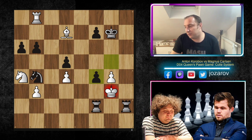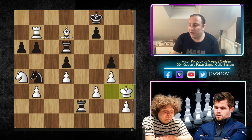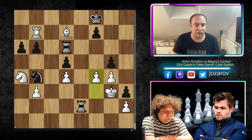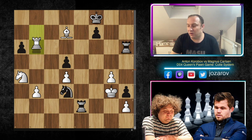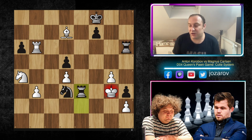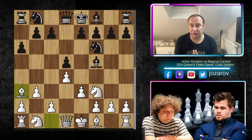So let's go back. Instead of this move king to h3, you could maybe play f4 immediately, trying to get some breathing space for the king, but now we simply take and now also include the knight into the game. For instance, you could fall for this, you can maybe get this kind of a checkmate with rook to e3. So really stunning game. Amazing. I would not call it opening theory. I think this is pure intuition by Magnus Carlsen, what he did here after move bishop to a3. Maybe somewhere Magnus Carlsen has this prepared, but playing e6 here in this position is really wild.